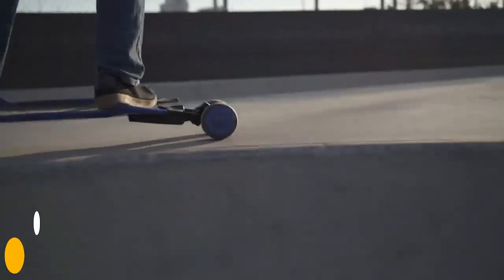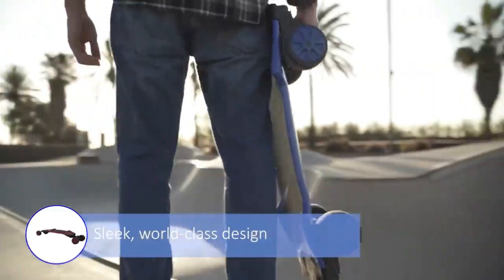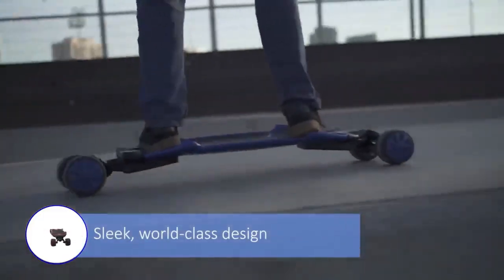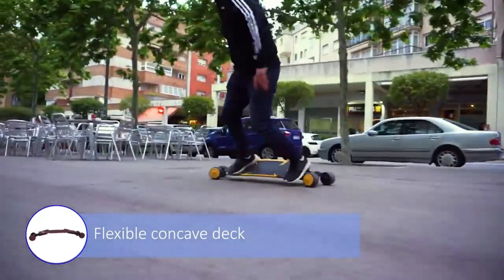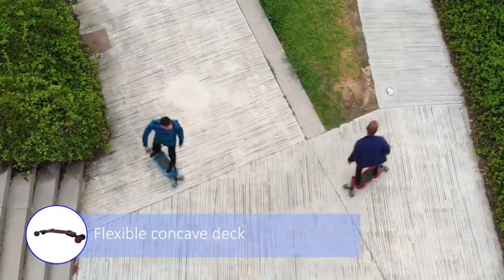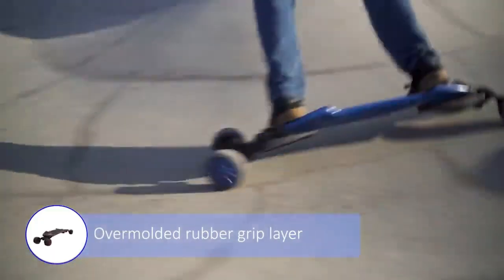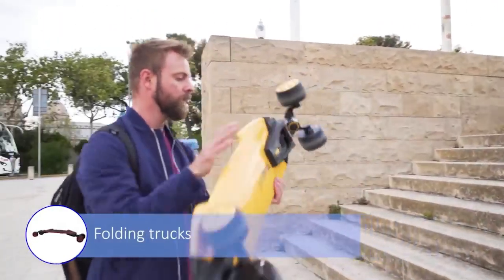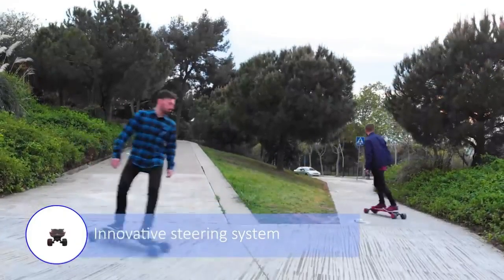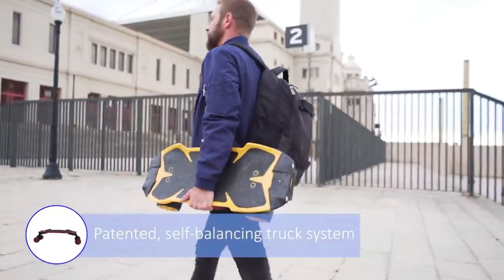Number 4: Trackpod. We currently believe that skateboarding is obsolete — but not only is it alive, it also appears to be from the future. The Trackpod is a unique skateboard made by Spanish urban mobility firm La Ravolta. Not electrical — perhaps the Lamborghini of skateboards. It has a sports car-like look with cool features, a novel board form, and a proprietary self-balancing truck system.